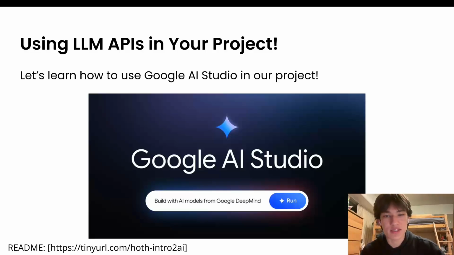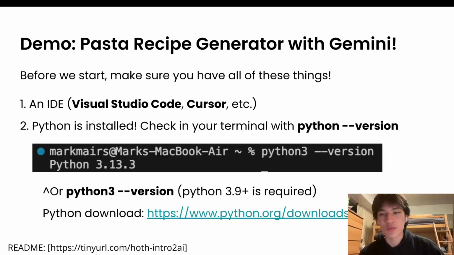So I'm going to teach you guys how to use Google AI Studio and the Gemini API, and we're going to be generating a pasta recipe with the Gemini API, and we're not ever going to go talk to Gemini like how you normally would, right? So before we start, make sure you have all these things.